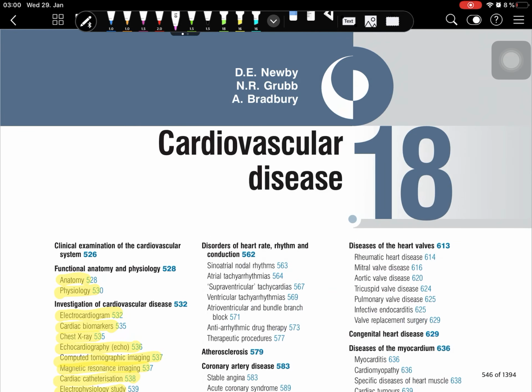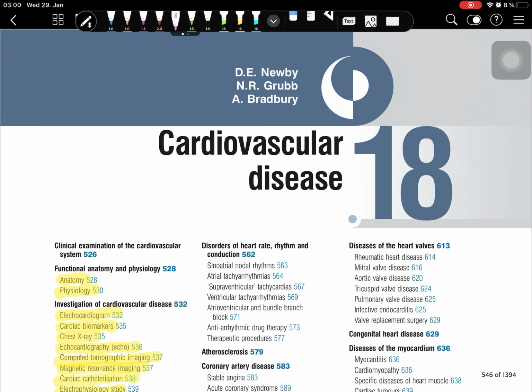As you can see, it's only three pages, and then the investigations relevant to that organ system, so you would know what investigations can be done in the diseases regarding that organ system. So this is why I think Davidson is the book to go to, because it clearly explains the initial knowledge you must have and then explains the diseases.